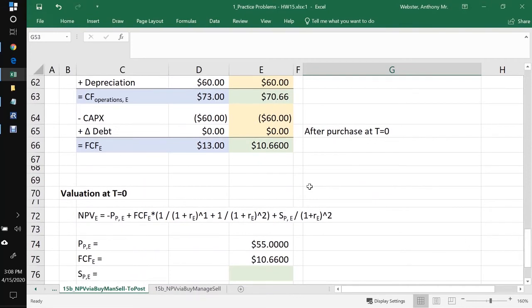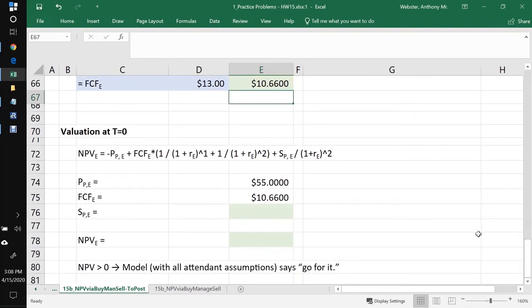Okay, so this is the free cash flow. We're going to get 2 years' worth of these free cash flows. How are we going to get these as owners? Dividends. These are going to come out as dividends. Okay, and now I think we're ready. I think we have everything that we need to find the NPV.